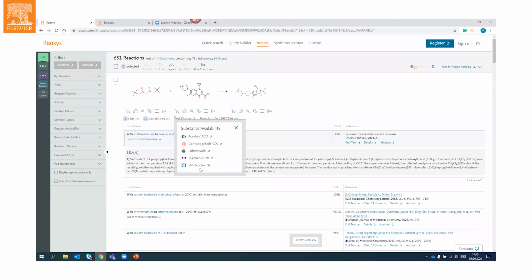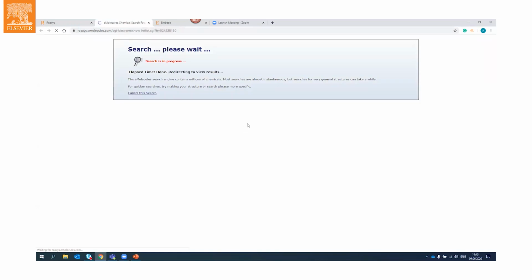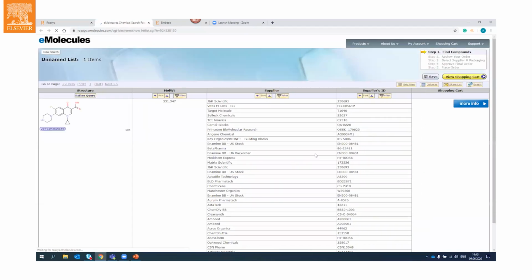So you will see several suppliers, and you can click and you will get to the website of this supplier. Right now it's Chemolecule, and on the supplier web page you can see details about the molecule, and you can find the price for it.